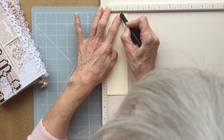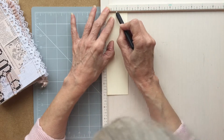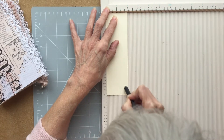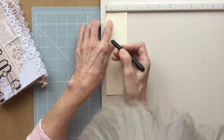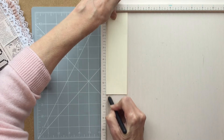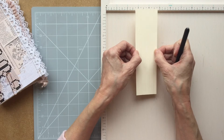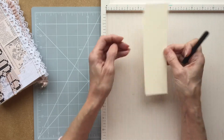I'm going to do one at three eighths from the side. So I'm going to go from this one inch mark, go out three eighths and do a score line, and then do another three eighths — one, two, three — and the same on the other side. Our signatures are going to sit on these lines. The gap here and here is going to be slightly less. I could have gone quarter of an inch or three eighths of an inch, so they were slightly unevenly spaced, but I think that'll be fine.